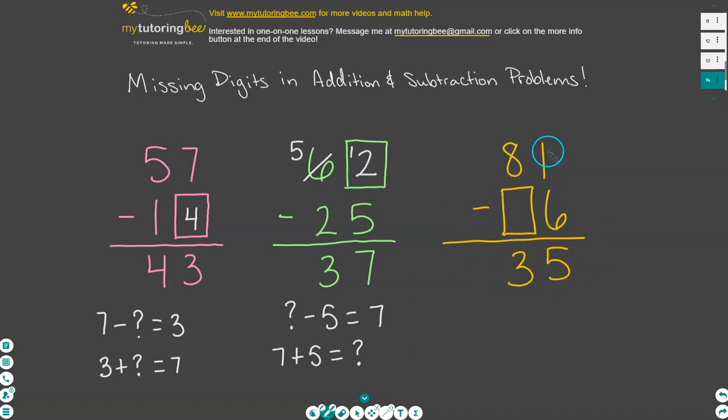Great, let's try one more. Again, we're going to start with the 1's place, but our missing number is here in the 10's place. So that's going to be part of it. Okay, 1 minus 6, can we do that? No, not really. Again, we're going to have to regroup, right? So we're taking away 1 from the 10's place. We're adding 10 to the 1's place. So now we have 11 minus 6. 11 minus 6 does equal 5.